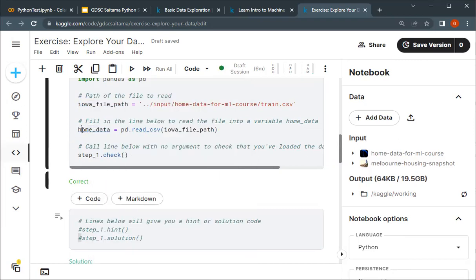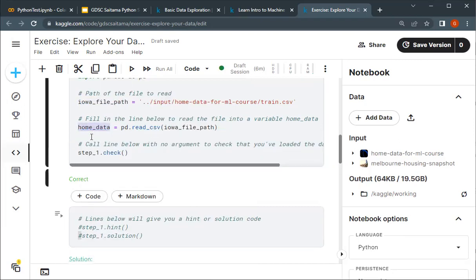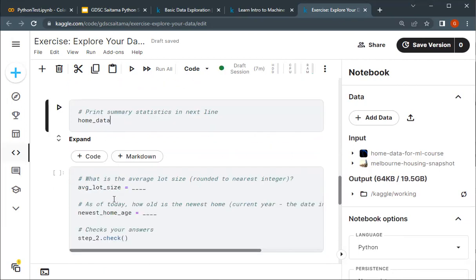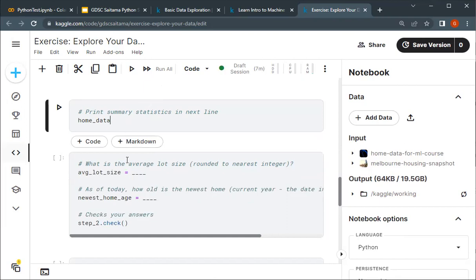So just type this variable name home_data. And if we would like to print the summary statistics, we can use a function named describe. This is the function name, so we need to add this function with parentheses.